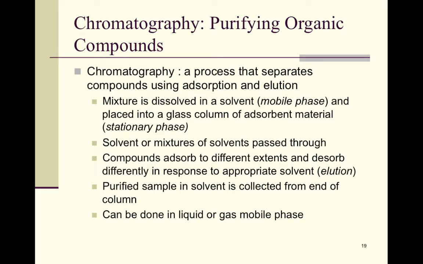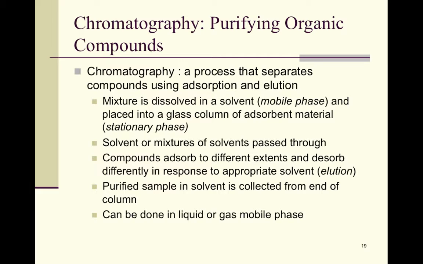The mixture is dissolved in a solvent, also known as the mobile phase, and placed into a glass column of adsorbent material. That would be the stationary phase. Solvent or mixtures of solvents are passed through. Compounds adsorb to different extents and desorb differently in response to the appropriate solvent. This is known as elution.